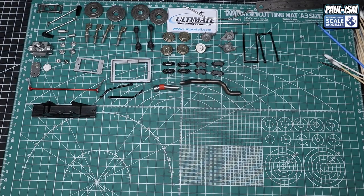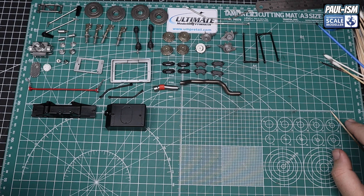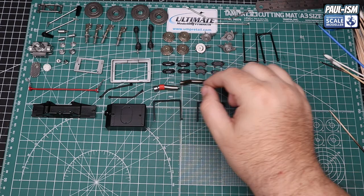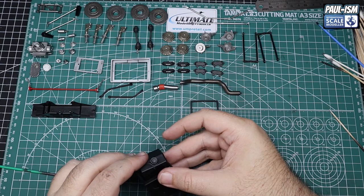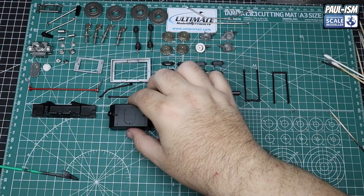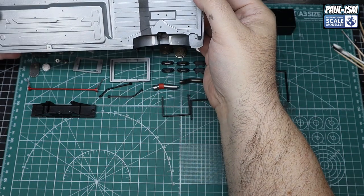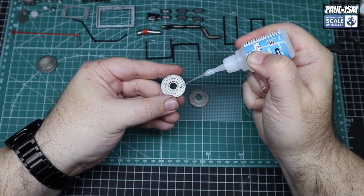Exactly where we left off in part 4 a couple of days ago — this is where we're at. We've got all the parts prepped, primed, painted, detail painted, any parts that you need to do in place, ready for assembly. We've still got some detailed parts to do — we need to carbon these two brackets to go over the fuel tank or fuel cell. And obviously we've got everything to physically assemble. Also not shown there is the smaller tank that goes on the back. But there's our chassis and here's our brakes as we left them.